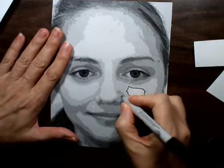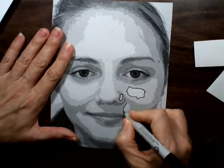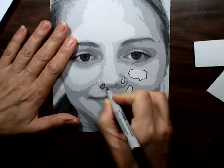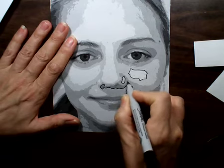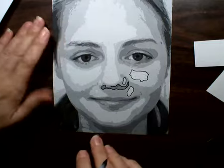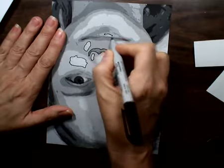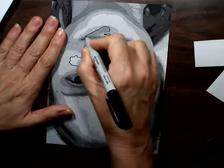All right, so there's the shape. What you do is look for shapes defined by the values, and you just go through. And now notice my shapes are smooth. And it's not going to look anything like what your notion of a nose, a mouth, lips, etc. Just draw what you see. Sometimes it's helpful for people because they get this notion of what an eye should look like, and what the different features should look like, and they just can't see it. Turn it upside down if you can't figure out what to do.